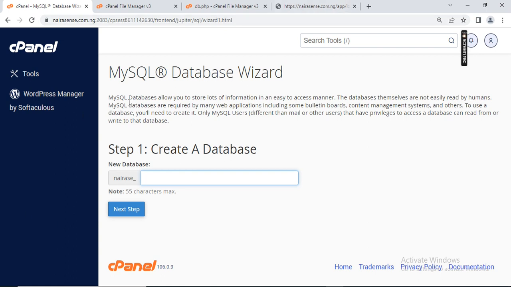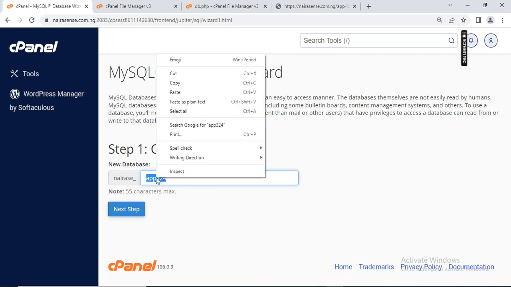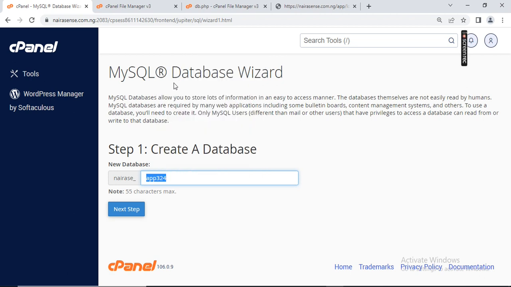It will just be a very short name. This name is required once. You don't need to be using it all the time. So you can use something like app. The database name can be anything. So you can copy it, because we're going to use it again. We copy it, then click on next.